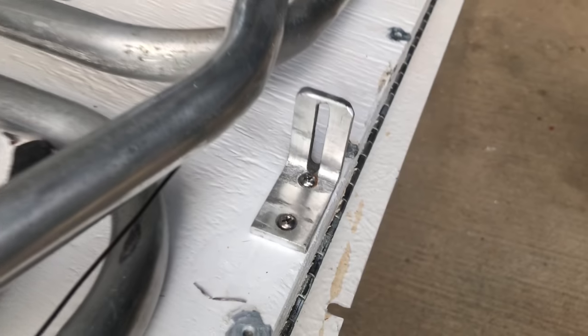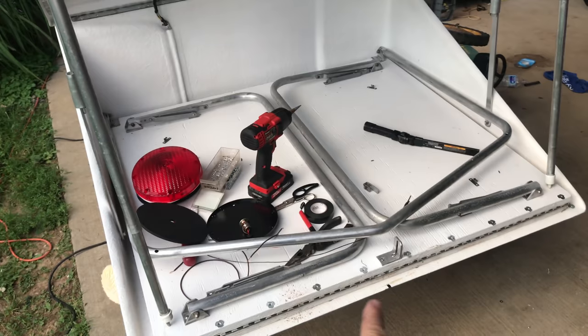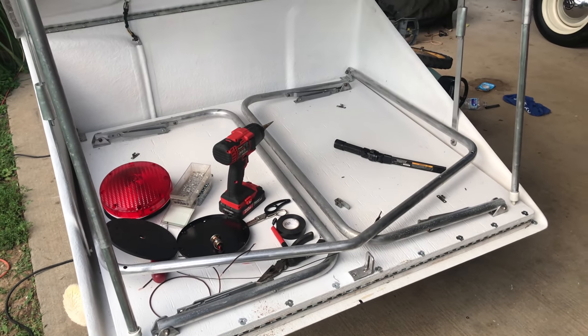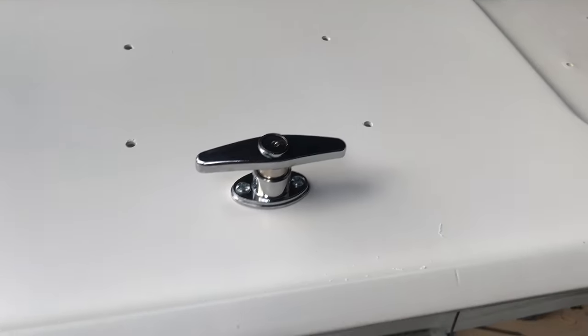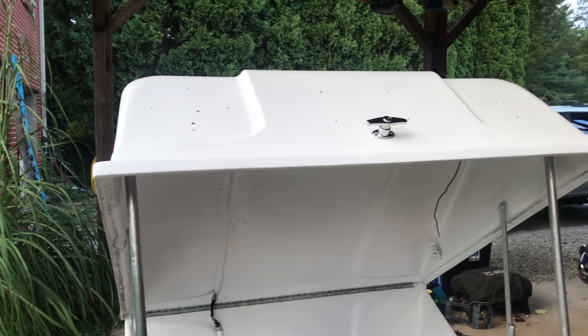I got the latch bracket all installed, so when the trailer is flipped open, that's on the bottom. That doesn't ever interfere with camping. But when it's being hauled, you can lock it. And I got the new, this is just a garage door T-handle. So I think we're pretty well good to go. Let me get these lights on here and we'll take a peek, see what we got.